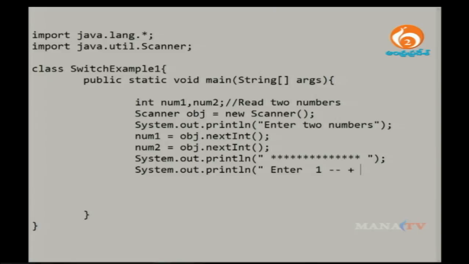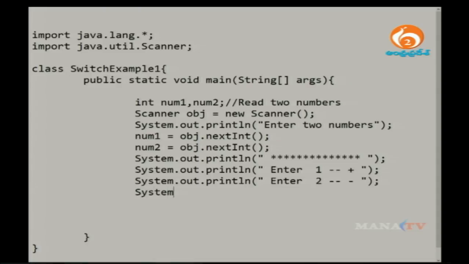I just want to show the plus sign there, so the output is addition of two numbers. Now one more line of code, System.out.println, enter 2, for what purpose? If you enter 2 in this particular program, your output is subtraction of 2 numbers.